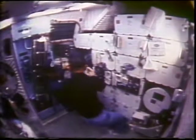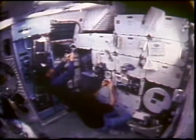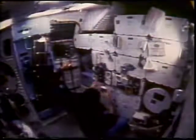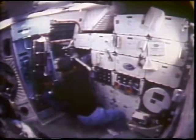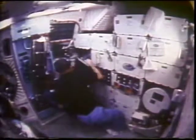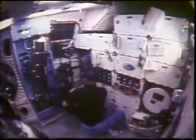One of the things we took a look at in our operational evaluation was some revised packaging of the food system. In order to save weight and space on the spacecraft, we have gone to dehydrating the food and putting it in plastic containers. Hank is on the left side of the picture putting water in to hydrate it. Since most food tastes better warm or cold rather than ambient, we have this aluminum portable heater — put the food that has to be warmed in there and let it warm up for 15 or 20 minutes. At the same time, we had a little refrigerator which we carried for the first time on this flight, so we could put beverages in there to be cooled.